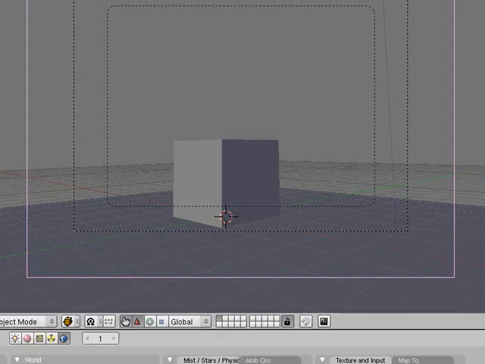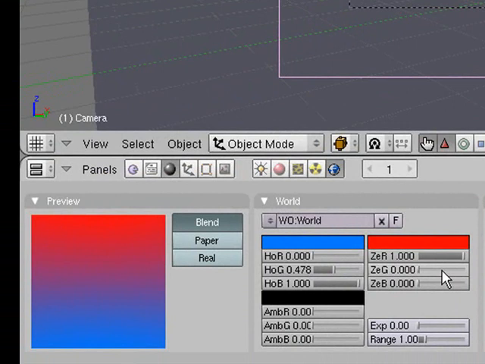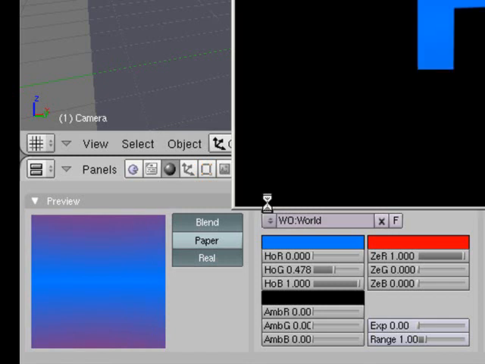So if you wanted to make it look more real, so that the colors stay where they were when you move the camera, you click Real down here, and what that does is it makes it look more like a horizon. So blue would be all around in a circle on the flat plane, and red would be at the very top and at the very bottom, and then it blends between them. So it's like having a sphere around you with blue in the middle, and then it fades up to red and fades down to red. So that makes things look a little better if you're going for a bit more realism and stuff.